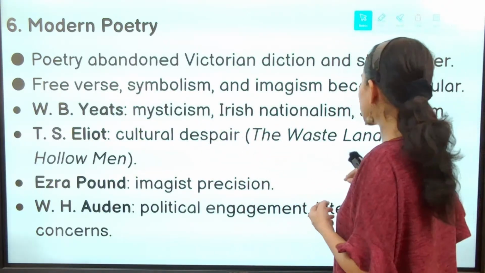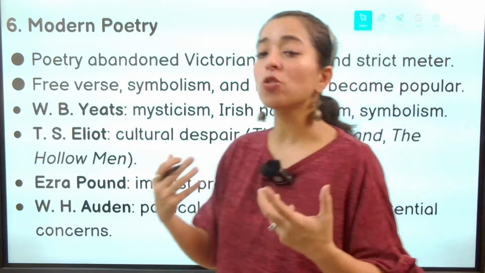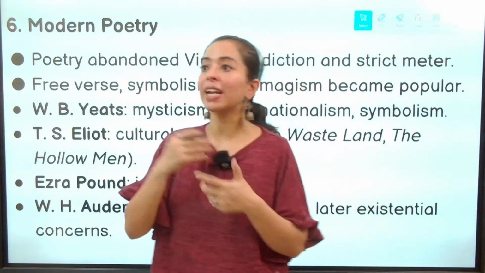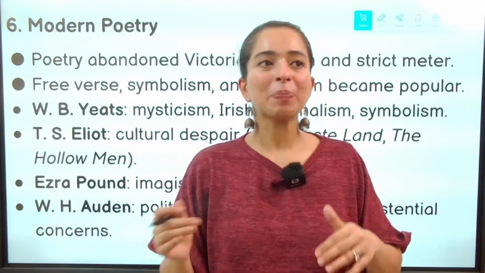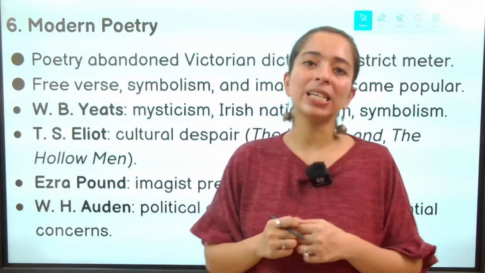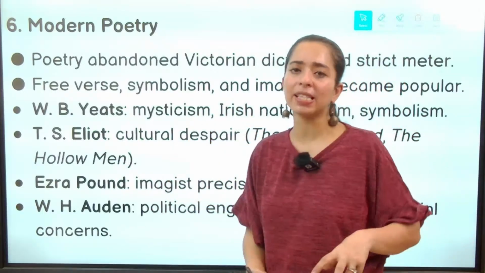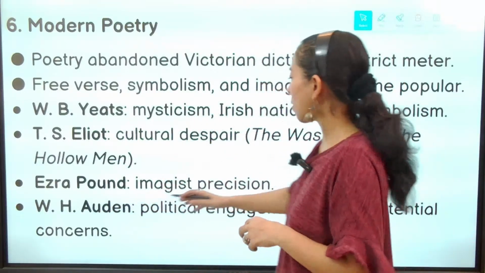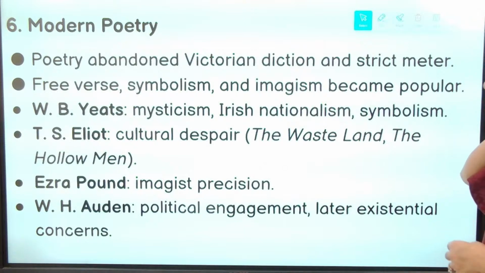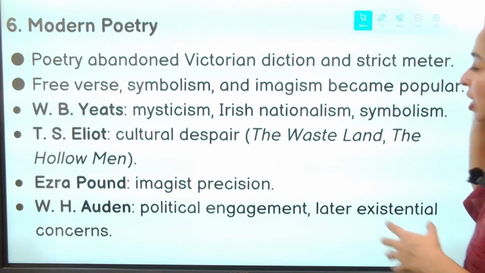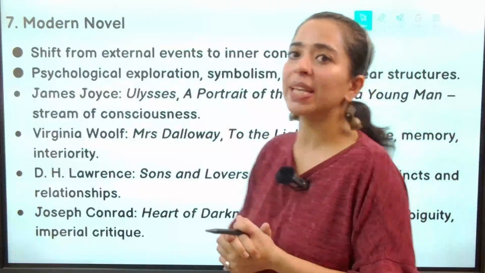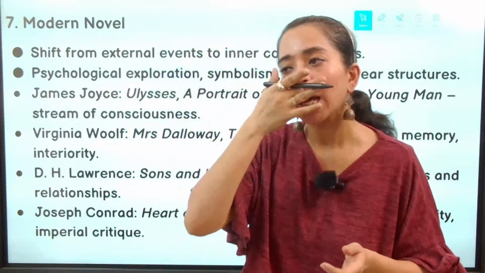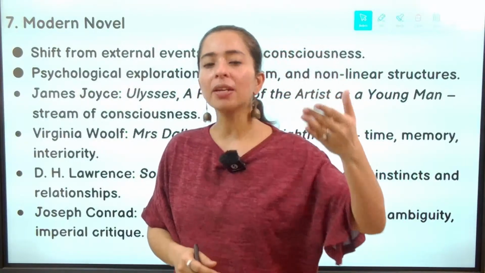Cultural despair, The Wasteland, The Hollow Men, Love Song of J. Alfred Prufrock, जो आपकी course में है, that talks about the existential despair, crisis, that what is my purpose, alienation and ennui. So many things have been there in the work. Ezra Pound, Images, Precision. W.H. Auden, Political Engagement, later existential concerns, all these are seen in W.H. Auden. Modern novel में देखें तो there was a huge shift from just a linear narration.